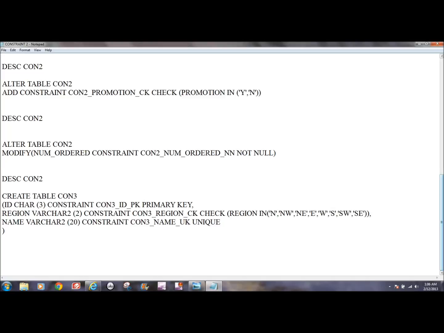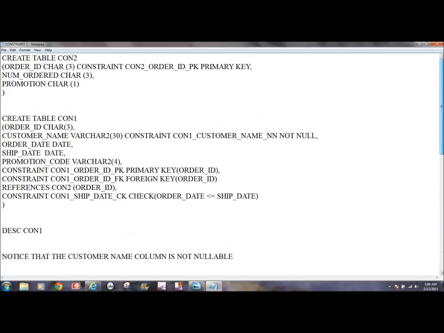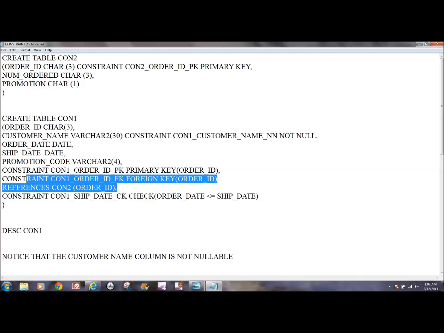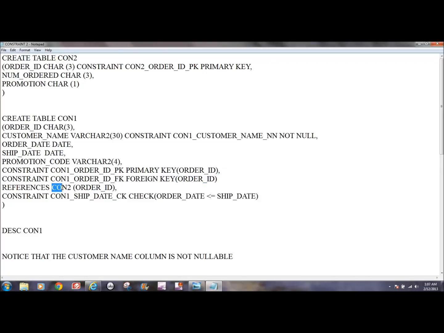Just a reminder, if you choose to do so, and you should, when you're using a foreign key constraint, which I'm highlighting here, you must reference a table that has a primary key.